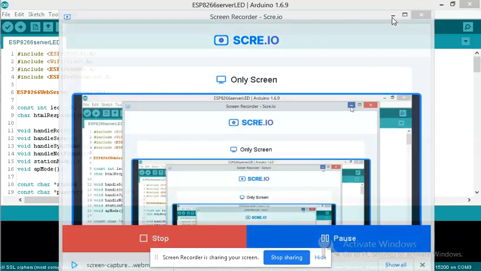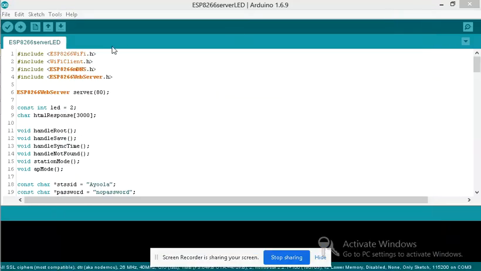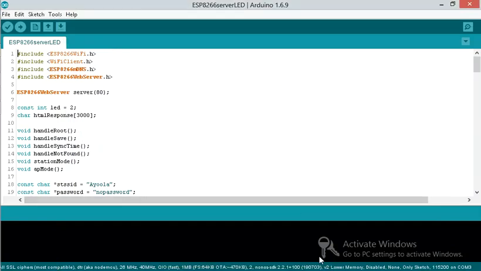Welcome back. In this video, I'll be showing you the Arduino interface. It is important you understand how your interface works so that we can work better. I've already opened my Arduino IDE software, and as you can see, these are the codes I've written before, but if you are just opening yours, you will not likely see this set of codes. Now let's go ahead. The Arduino interface is so simple.